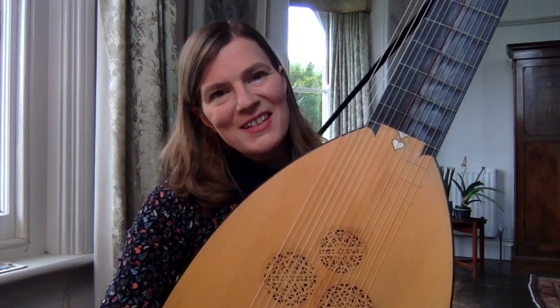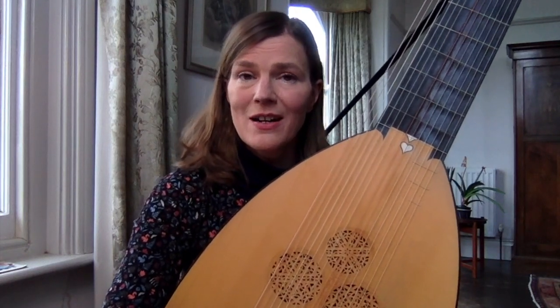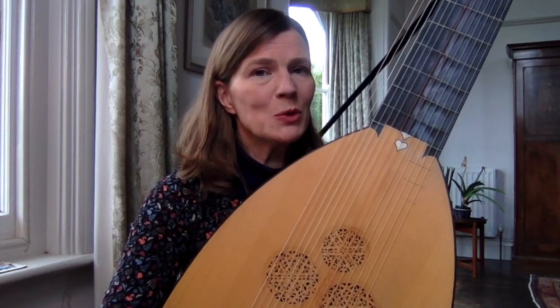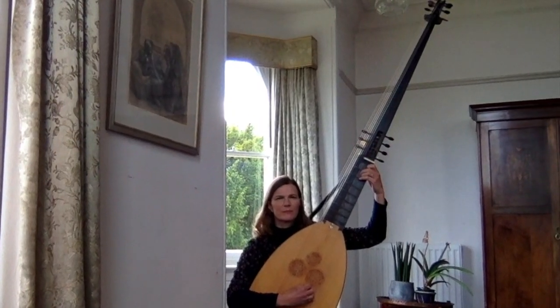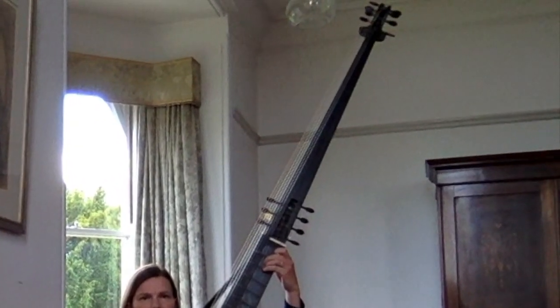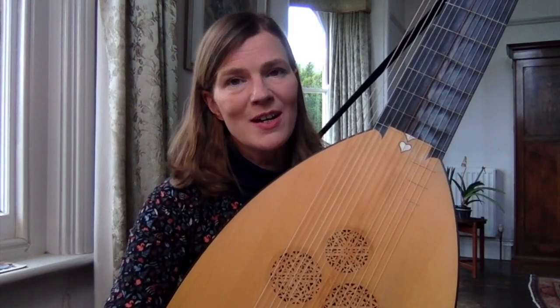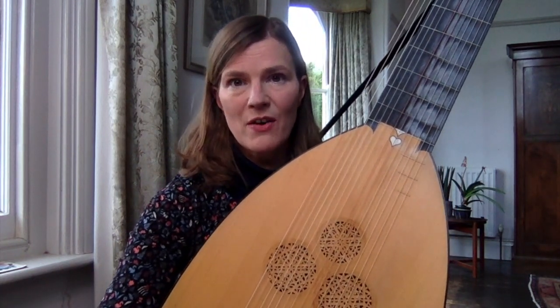As you can see, this looks like a very large lute. So large, in fact, that I can't fit it into the frame. But with a little bit more TV magic, you will now be able to see the full instrument. And you can see that it has two sets of pegs, a shorter one and a longer one. The longer ones are for the diapason strings, which has a string length of 160 centimetres and goes down very low.